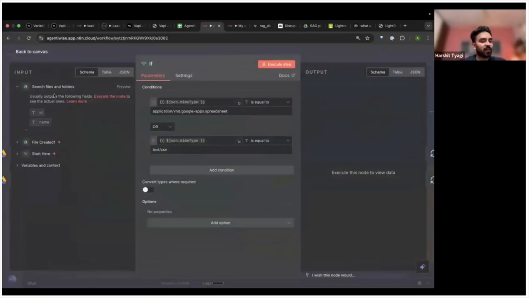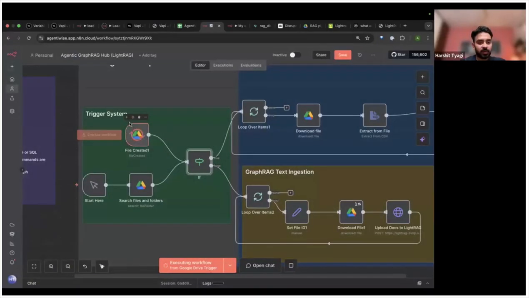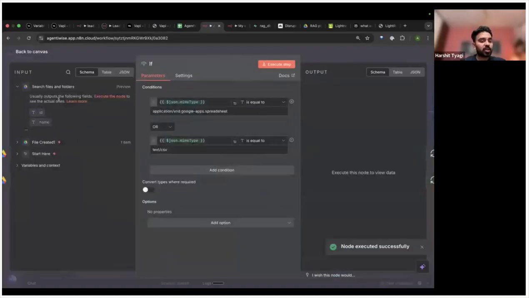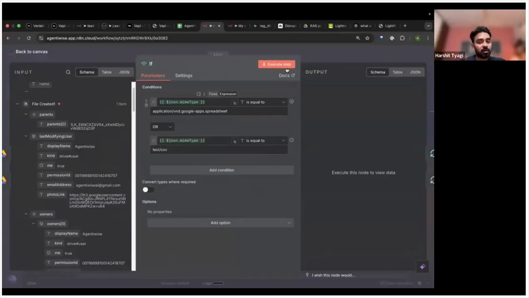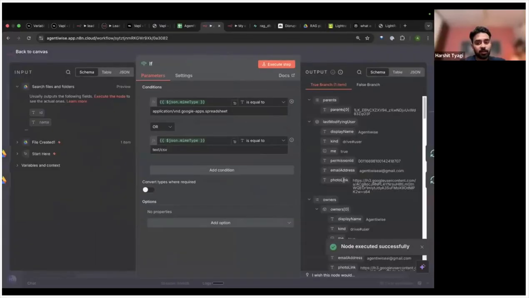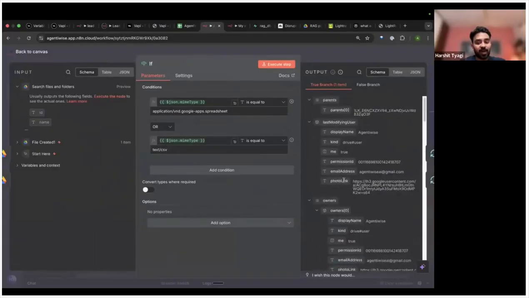So this search folder, this file is going to read. If I run this, it's going to check for any file created. Currently, I obviously do not have all of those things, but it'll check for the type, which file, etc. that you've added, and this MIME type, the JSON MIME type that we are checking from here. If it is of this type, app spreadsheet, that means this is structured data that we are fetching.